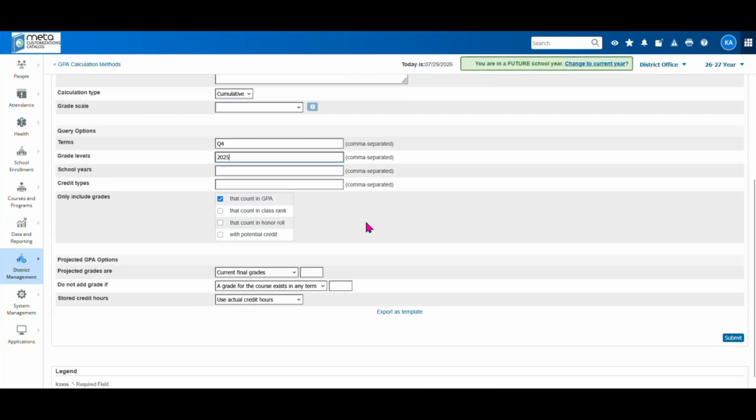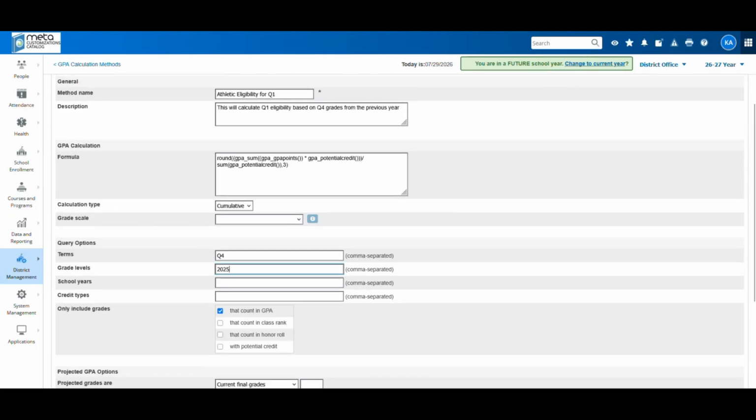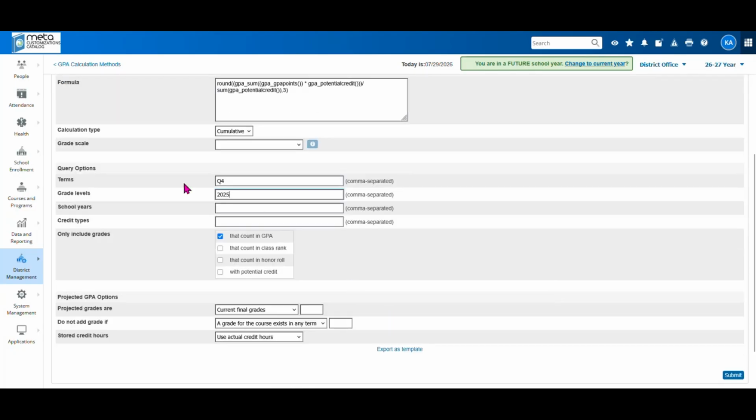I think that was the question that we were going to come back to from earlier. And that was exactly what I wanted right there. So no, you are spot on with it to change it. Yep. Okay, so just make sure that it probably says 2024 in there, unless you've changed it already. Change that to 2025, click submit, and then that eligibility is going to look at that Q4 from 2025, not 2024.